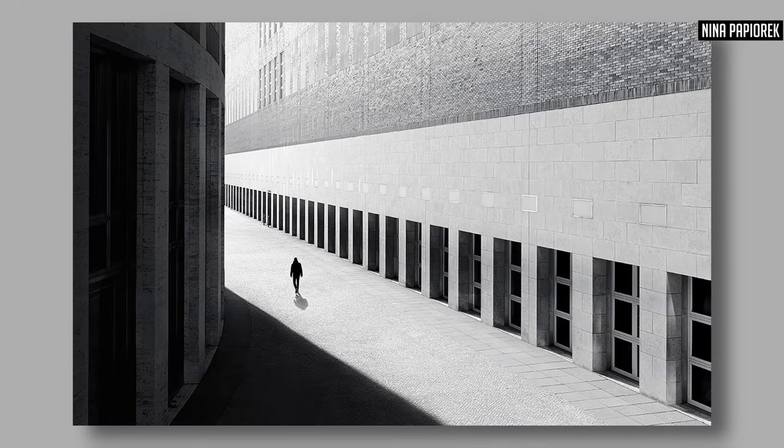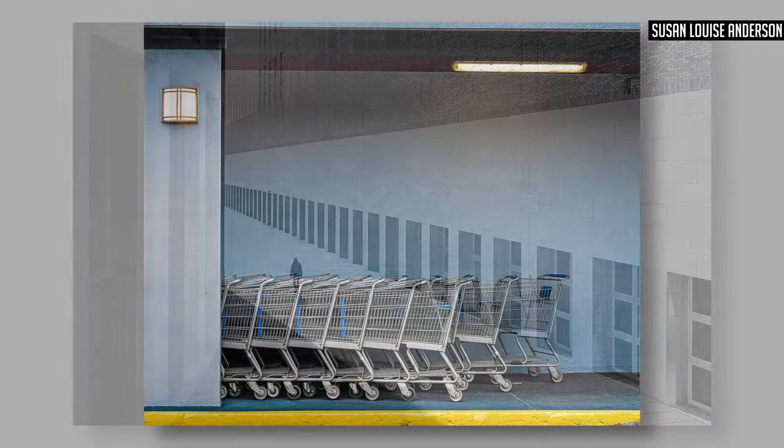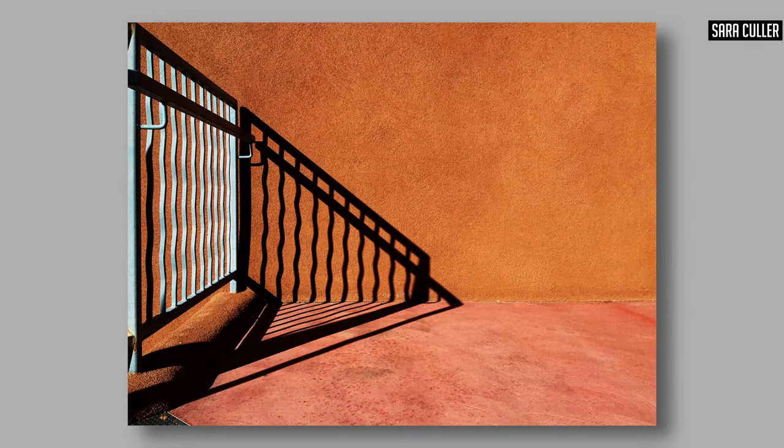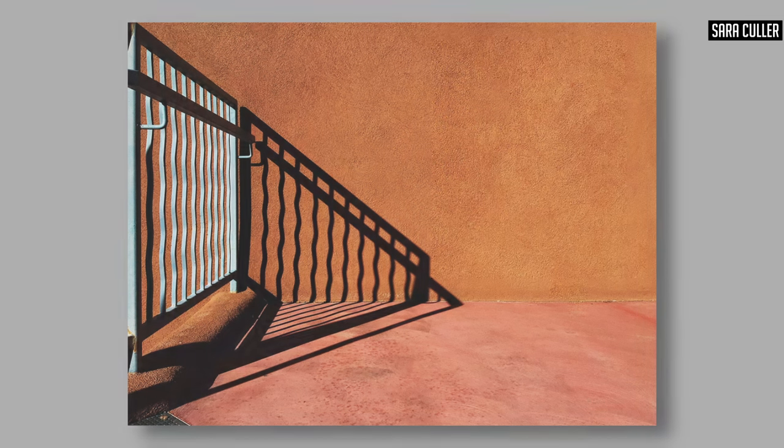When talking about composition, the word pattern doesn't often surface, but of course it is an extremely powerful compositional tool. This repetitive pattern of things can make a photograph feel either quite harmonious or very active and very urgent. So don't discount the idea of pattern when you are looking at images. The image that springs to mind is lampposts going down a road — it combines things like leading lines with this repetitive pattern, because it makes the eye jump from one to the next, reinforcing the idea of what we want to see.